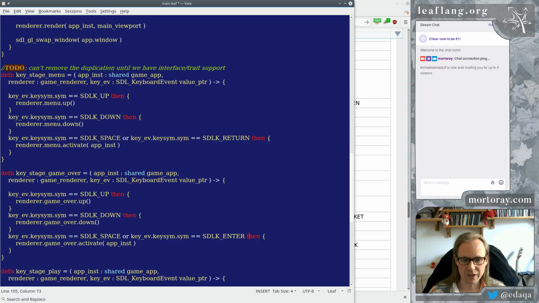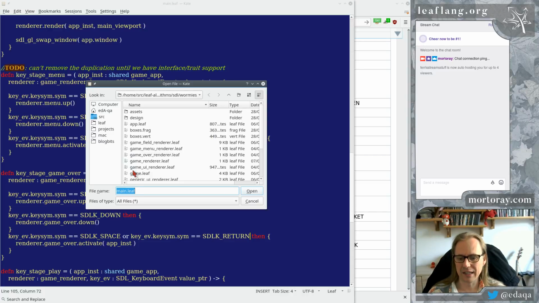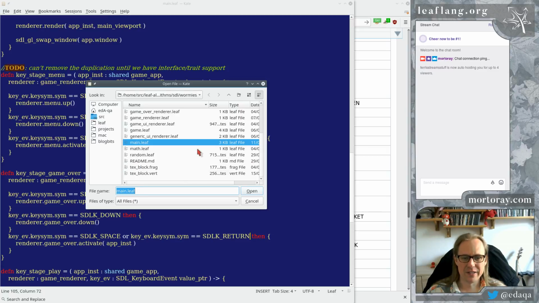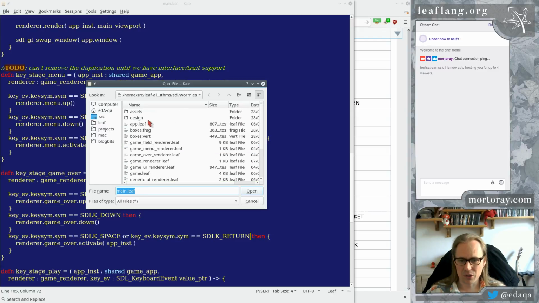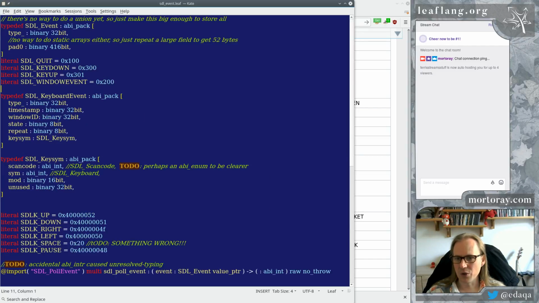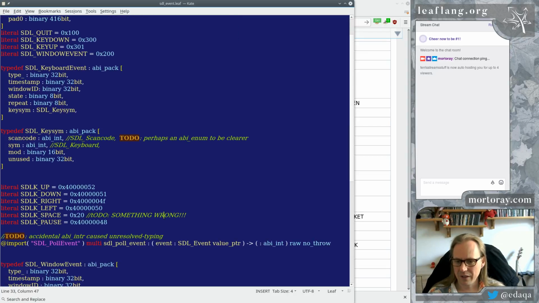We don't have these variables defined yet. This is part of using C, you would import the library. There's a lot of libraries that will actually import C libraries for us. I'm not quite so far in Leaf. I don't want to import all of SDL quite yet. I don't want to throw this massive challenge at my compiler, especially since it's unoptimized quite yet. So we're going to do it a bit by bit, and we have to make this ourselves. So if we open up the lib, and we go into SDL key, wherever this is, SDL event, you notice I've defined keys right here. And we're going to have to define the other one. And I think this is now correct.